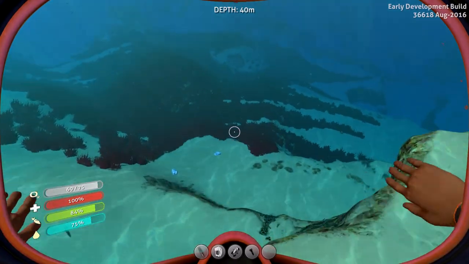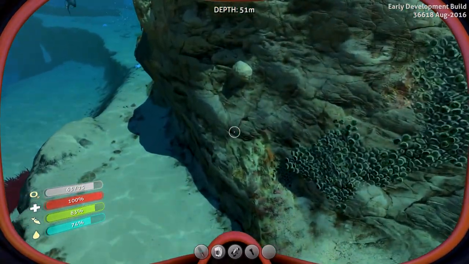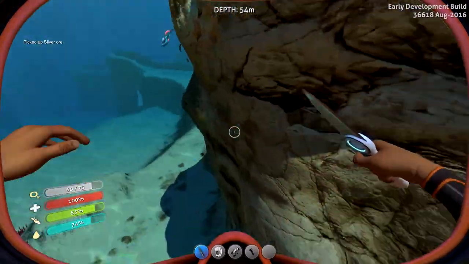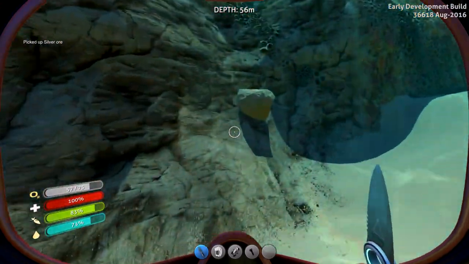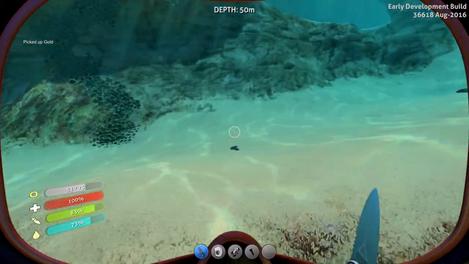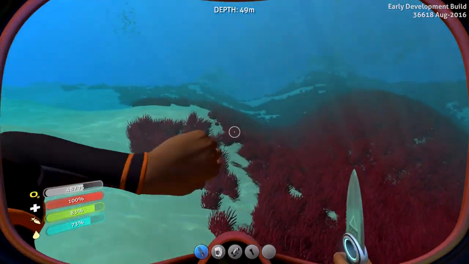So we got tons of salt, apparently. But what we're looking for is silver. Where's the silver at? Now, last time, I found silver like this. There you go. There's one. I need like four or three or something like that. Could it be silver all along here? That'd be really, oh, gold. Wicked, nice, okay, cool. I need a little more silver though.